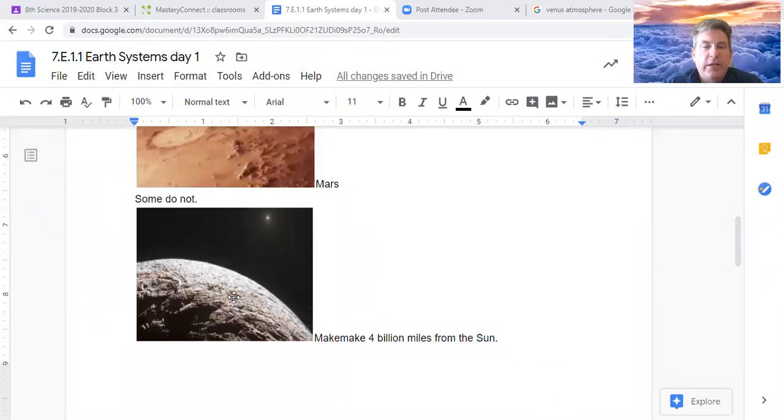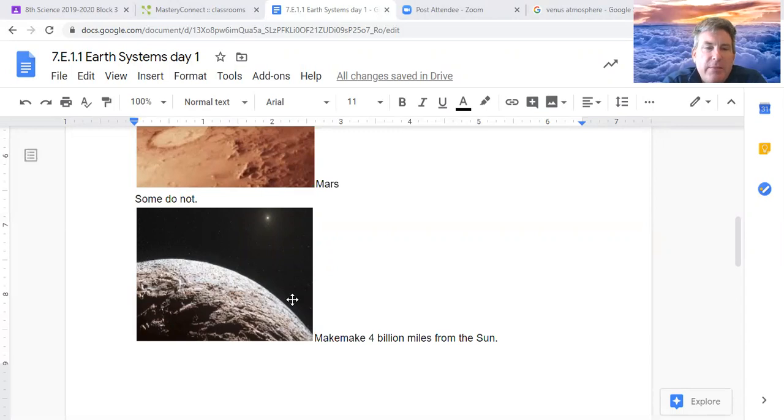So this little planetoid right here is called Makemake, and yes, its actual name is Makemake. It's named after a Polynesian god. They call it an exoplanet, they call it a near planet, all kinds of different stuff, but it's out there beyond Pluto, which goes from being a planet to not being a planet to being a planetoid to being another thing that orbits the sun.